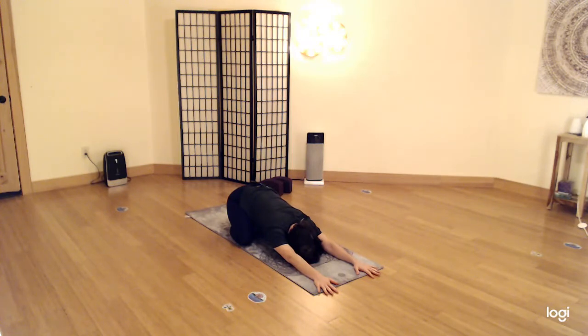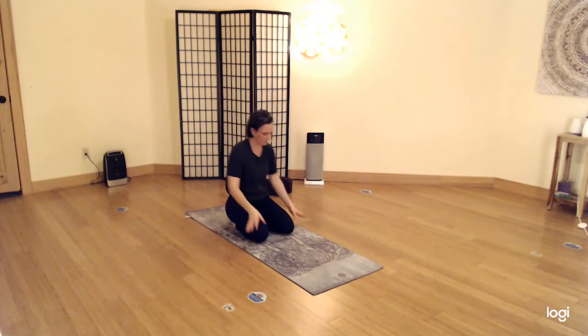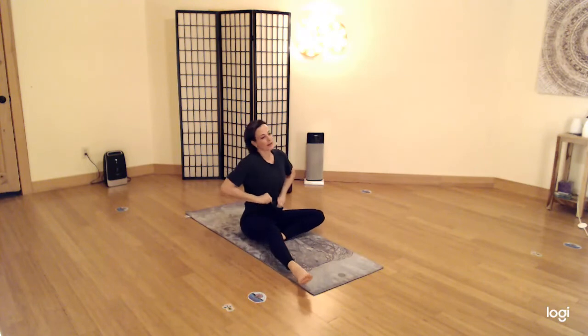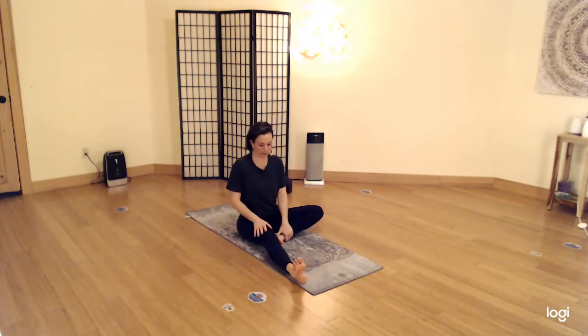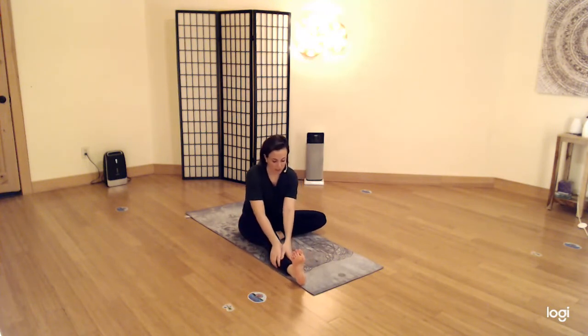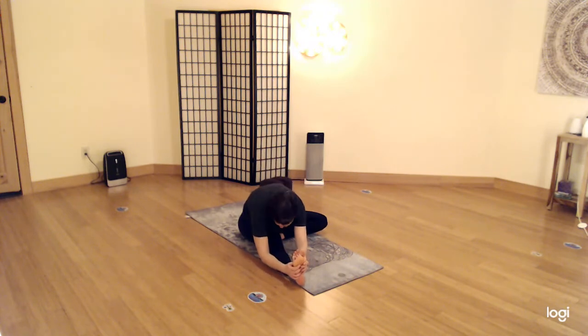One more breath here. And then work your way up to a seat. Extend your right leg out and bring your left foot in. We're going to keep the right leg straight. So find your lowest grip while still able to keep that leg straight. Maybe it's on the shin or the ankle. Maybe you can grab your foot. But then, once you have your grip, lengthen up from the tailbone, out the crown of the head, and then come down and just relax the head.